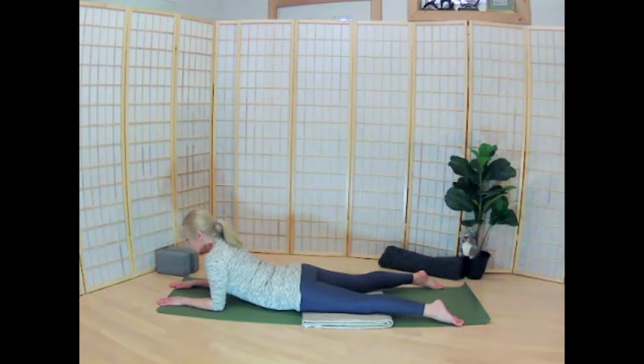Gently traction out the low back. Soften the jaw. Breathe smoothly. Take one more breath.